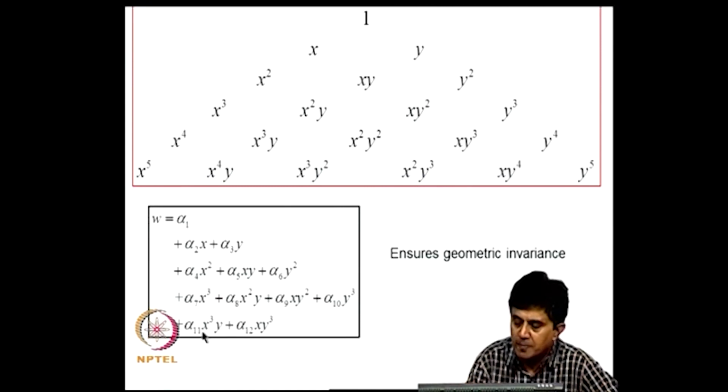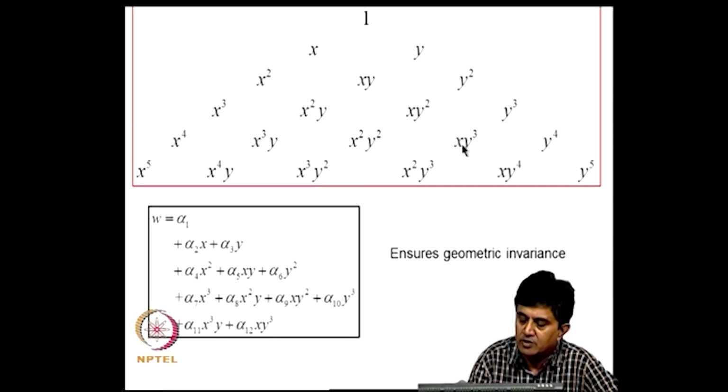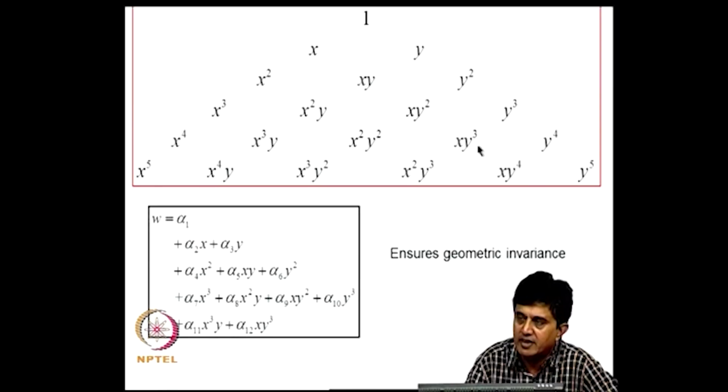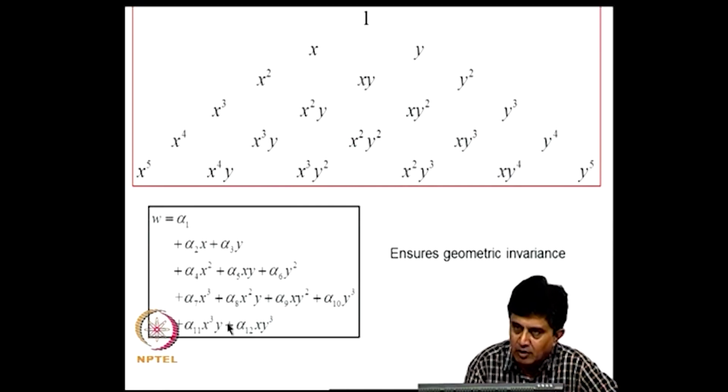So, 2 more terms in this. What we do is we select this term and this term, okay. If I select this, then I have to select one more term, and I will not be able to honor the requirements of geometric invariance. That means, if I were to change the nomenclature of x and y axis, the representation of W will change, because if I retain this and retain any other element, it is not symmetric in x and y. So, this is why we take these 2. This is the representation that we can think of.